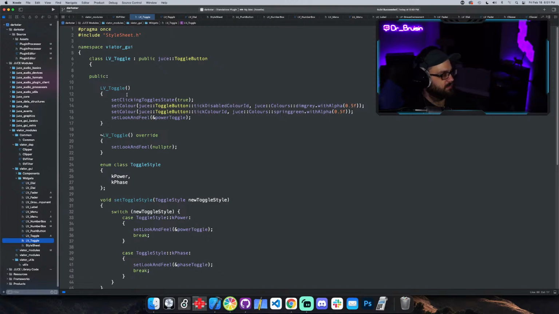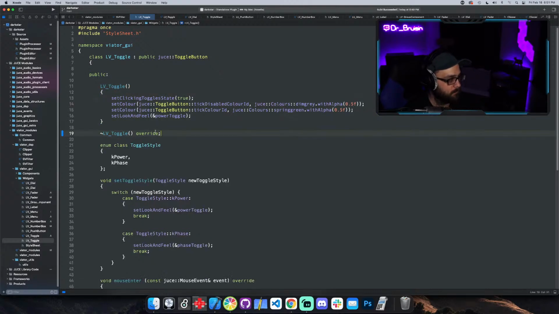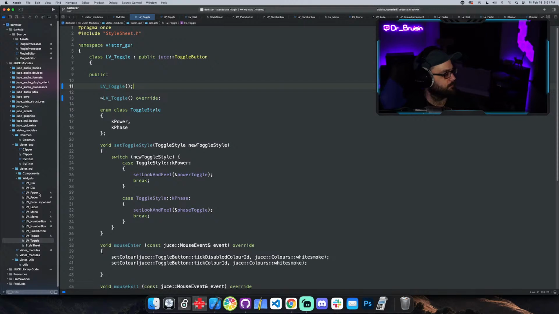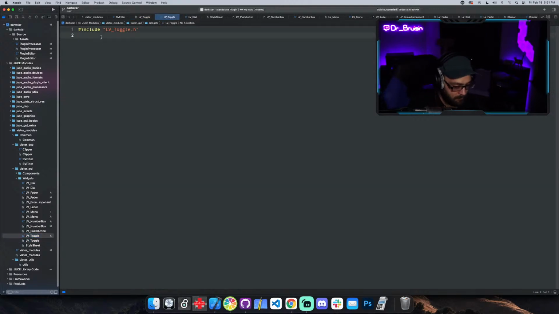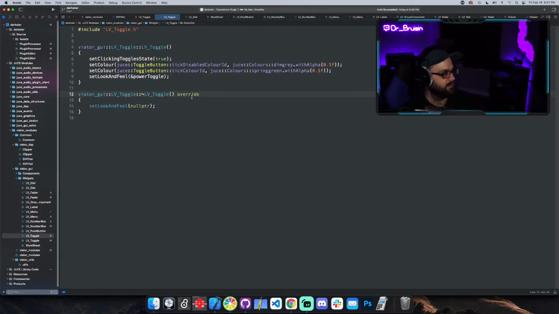Okay, so looks like we could take the constructor and destructor. So this is Viator GUI toggle, oops, like that. And then same thing, leaving utility where it is, no override.